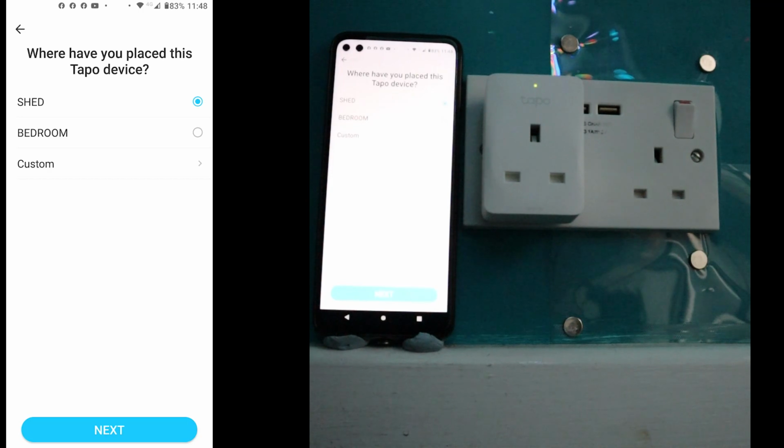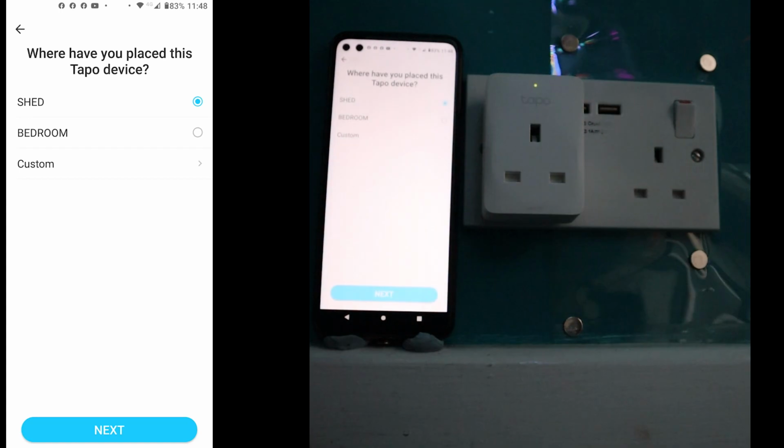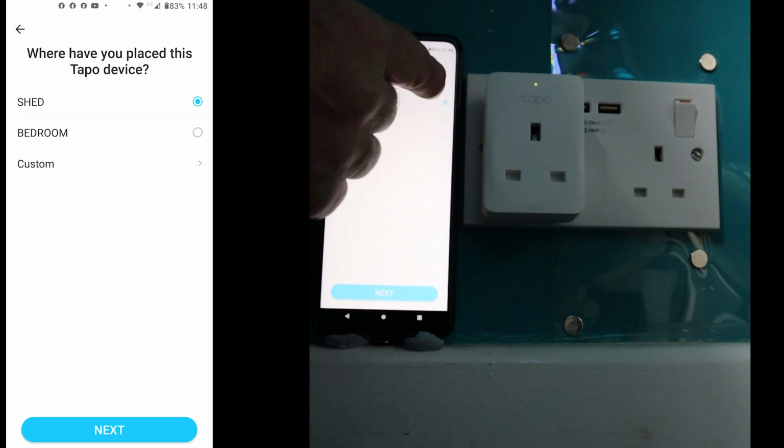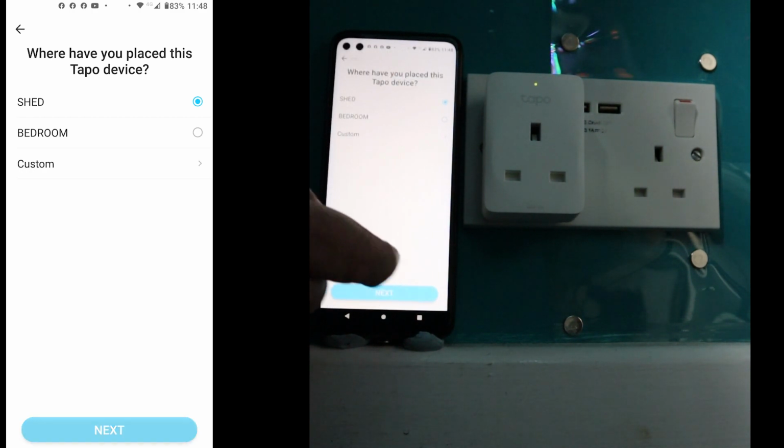What room is it in? I've already linked things in my shed and the bedroom, so they're already in the menu, but normally that'll be blank. You can click custom, or sometimes it comes up with a list of rooms like lounge, kitchen and so on. So you click the room you want, or if you want to call it a specific thing, click custom, and then you can call the room whatever you like. So mine is in my shed, so I'm going to leave it on shed.